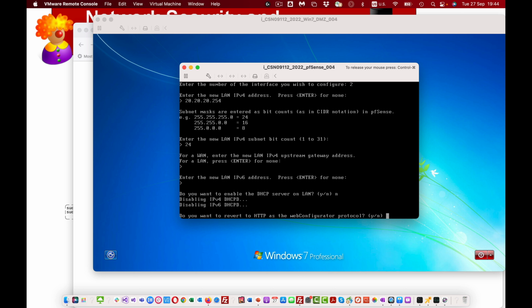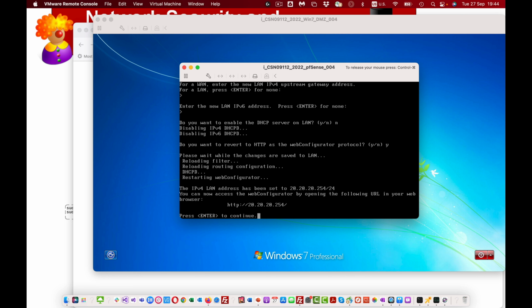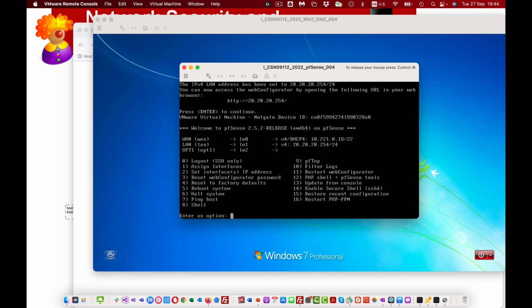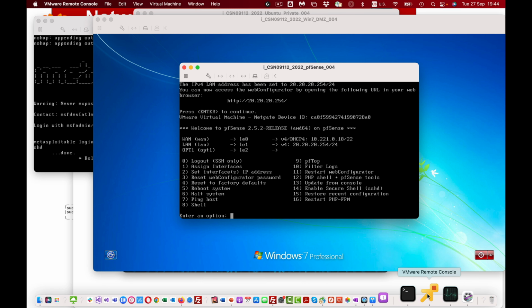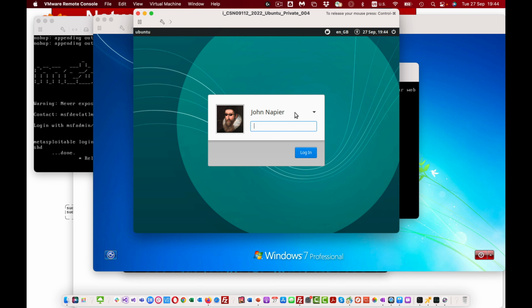Now it'll ask us where we want to configure it from, and we'll say yes, we'll use HTTP for that. And it should tell us what the IP address is that we connect to. That will only be on the LAN port that we can connect. So 20.20.20.254 will be our configuration place. Okay, so that's fine. So now what we'll do is we'll go to our Ubuntu machine.